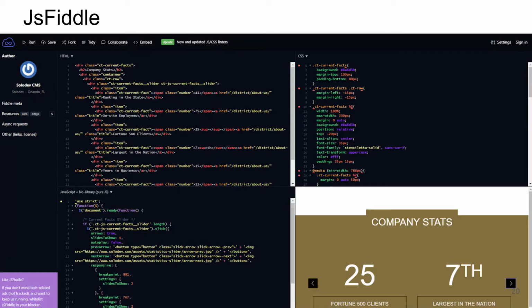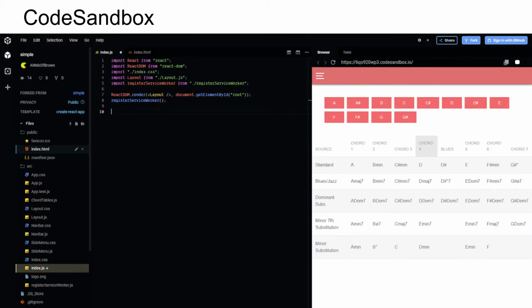So, let's take a closer look at those code editors. This screenshot shows a code editor called JSFiddle. JSFiddle consists of 3 code input areas and 1 output for the preview. The code input areas are separated into HTML, CSS and JavaScript. Unlike JSFiddle, Code Sandbox consists of 1 code input area and 1 output for the preview.